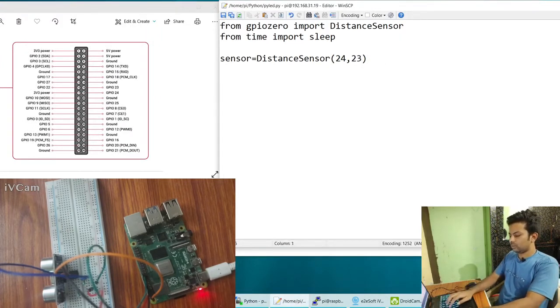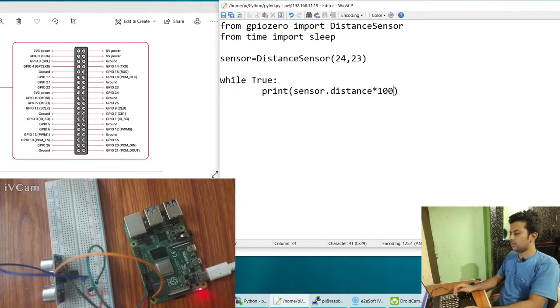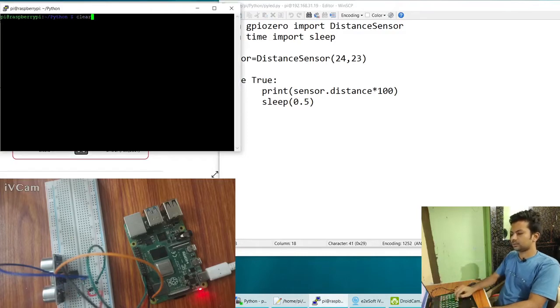So okay, say while True: print sensor.distance times 100, because it will be a really small value, so we're making it bigger so it will be easy for humans to understand. Then we'll say sleep 0.5.